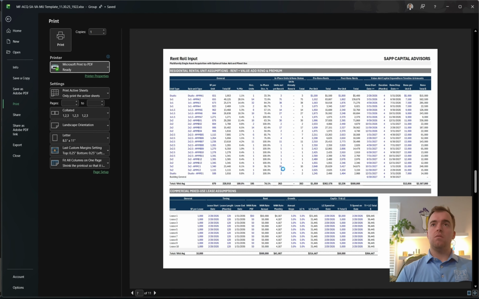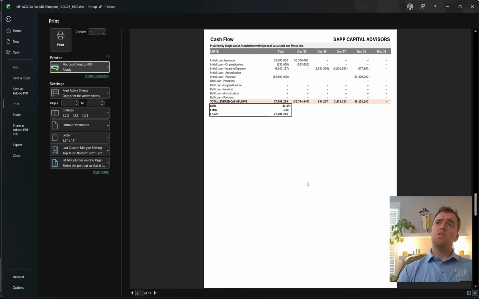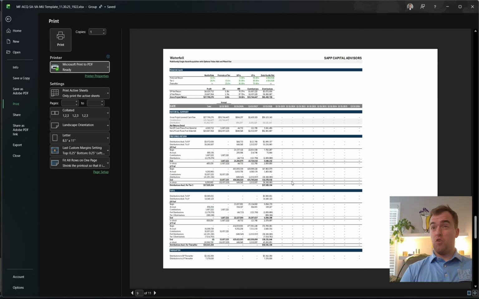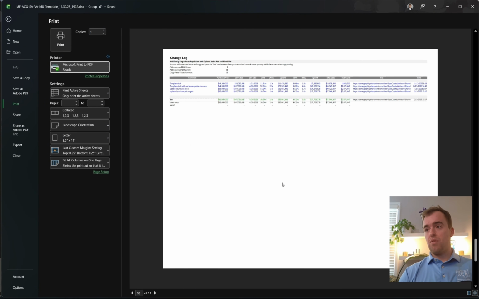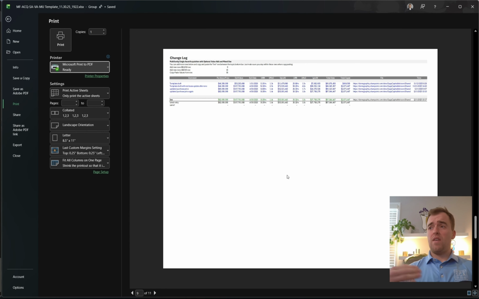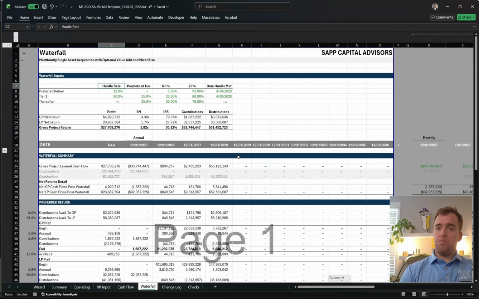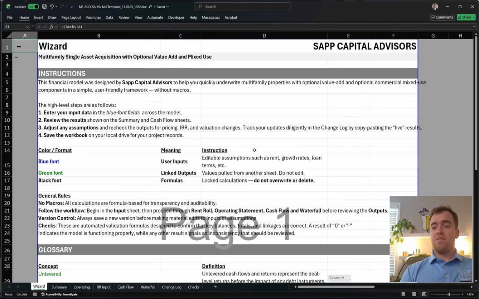These are all just the pages we already walked through. I'm just showing them to you so that you can see how good they look and how out of the box you have a model that you can print and review. And you can feed this into much better looking presentations. This is the numbers engine. There's ways to get these things connected so it's all seamless. And we are pretty certain that there isn't much that we haven't already seen or had to deal with.